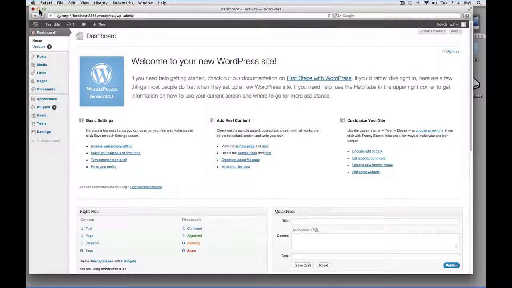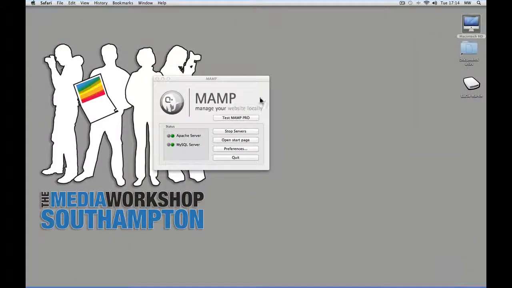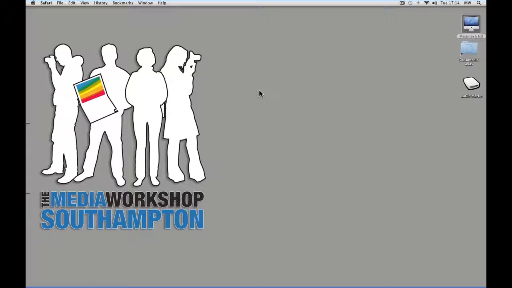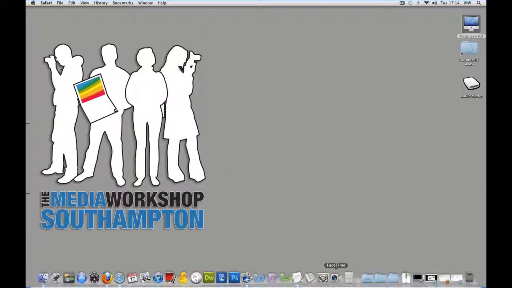If at any point you want to finish up here, when you close down the window, the MAMP window will always be on, and you can press the quit button and it will quit out of MAMP, and then we can close everything down.